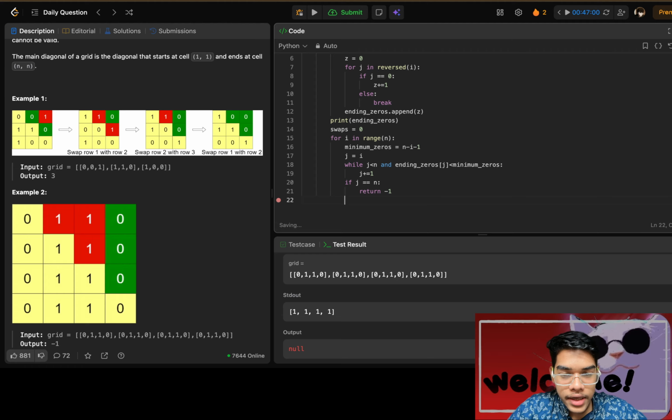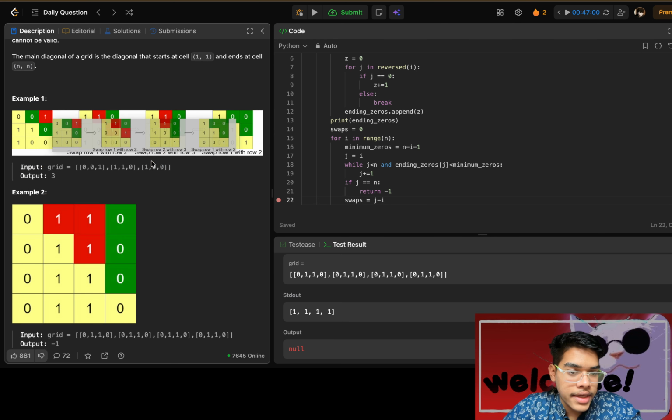Now what if at some case we found it at index 2, like in this case we found the 2 zeros here, so this while loop will break, of course. So now, swaps will be equal to j minus i, of course, because j is the second row and i is the first row. For the 0th row, 2 minus 0 is 2, minimum 2 swaps: first and second, then second and third, then first and second. Like this example, the best example, it is given already.